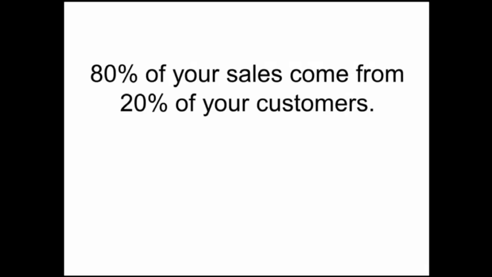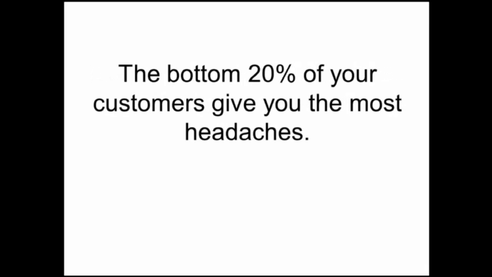We know this. This is the corollary. The bottom 20% of your customers give you the most headaches because they're not spending all that much. They don't get great results. They may pay slowly. They want 7 tags on 5 commercials. And you've got to go out and service them just like you service your top people. And you've got to write copy for them. And if you accidentally sell it, you've got to turn in the order. You've got all that paperwork.